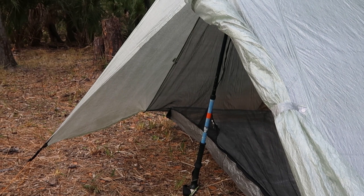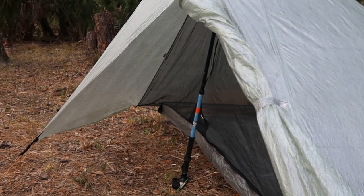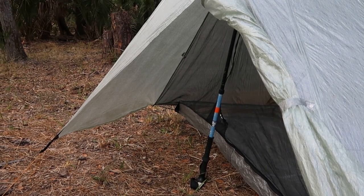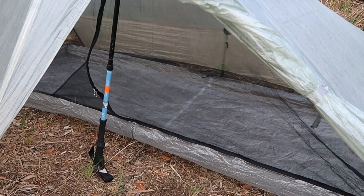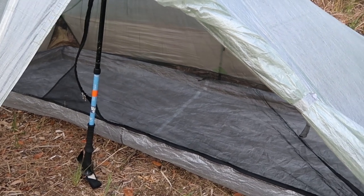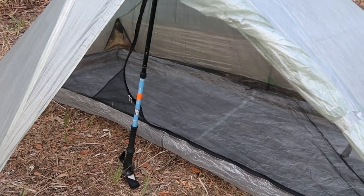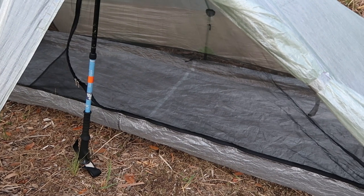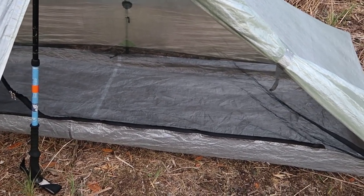So if you want airflow overnight, you can roll that one side of the vestibule up and still have plenty of room on the other half of the vestibule to store your backpack. Now, inside the Aeon Li, it is a one person, but there is plenty of room for one person plus some gear. If you wanted to be crammed, you could throw your backpack in there, but I like to just keep it in the vestibule. It gives me tons of room inside the tent.